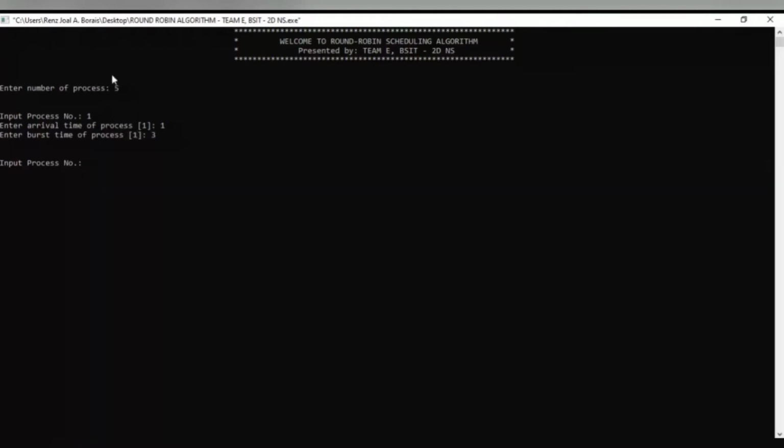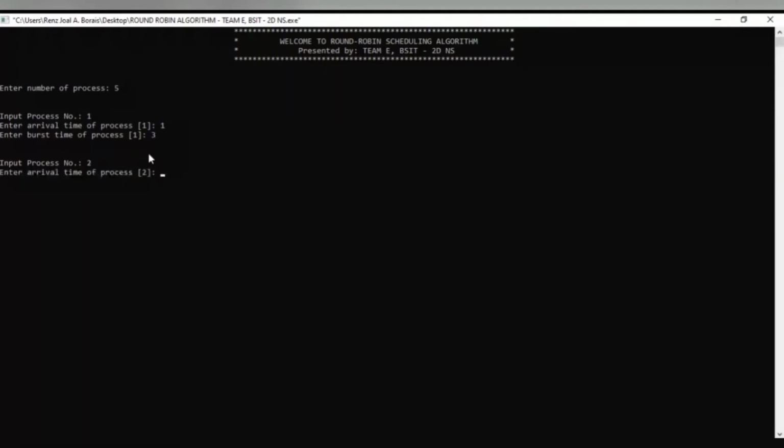Since I've inputted 5 as the number of processes, I will input the process number, arrival time, and burst time 5 times. So I will input 2 because it's the second process.